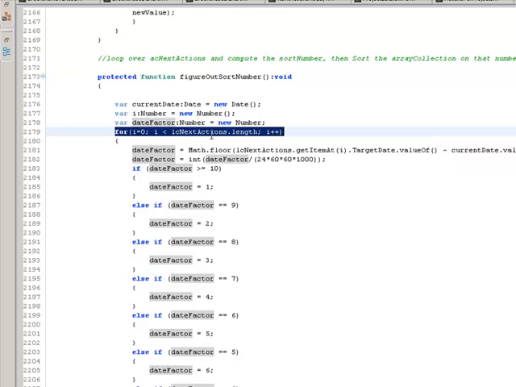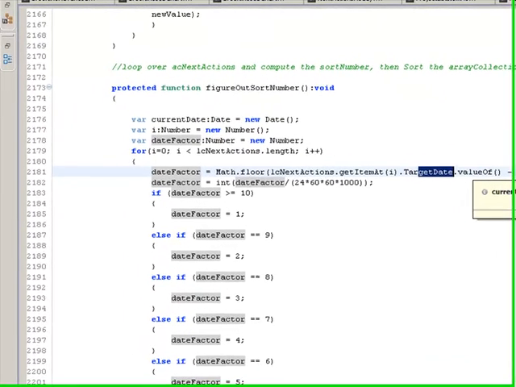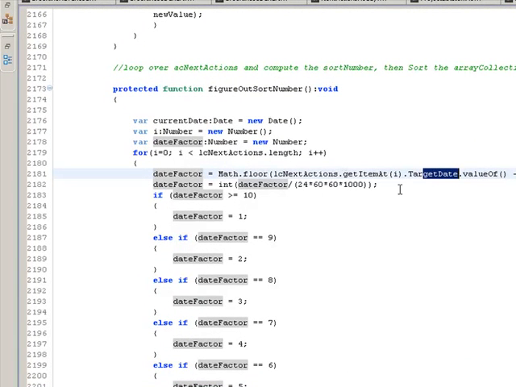And for each item in that list collection, we're going to determine first a number that we're calling date factor, and we're doing that by taking the target date, the date we want the next action to be completed by, and subtracting today's date, the current date. And because all these date things in Flex are done in milliseconds, we then have to divide that by a factor of 24 hours times 60 minutes times 60 seconds times 1,000 milliseconds.